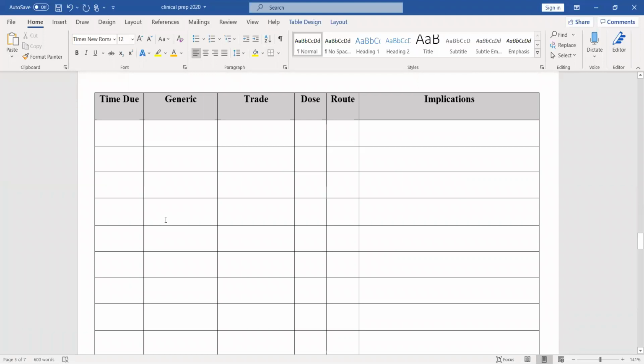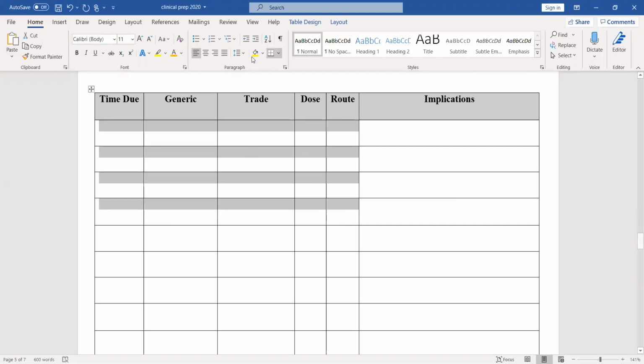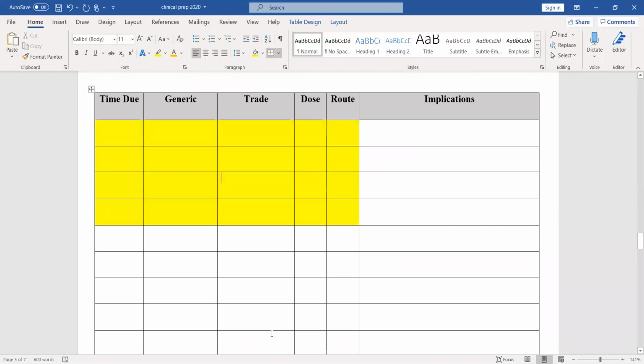So moving on to the medication page. All of these columns really would be filled out within that first 45 minutes. I would tell you that if you find that you're having a little extra time in that first 45 minutes, once you've completed page 1 and written down the baseline and the most recent lab values, my next suggestion to you would be to start writing down the implications.